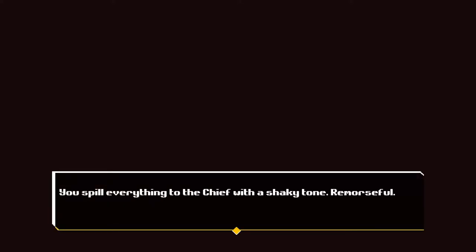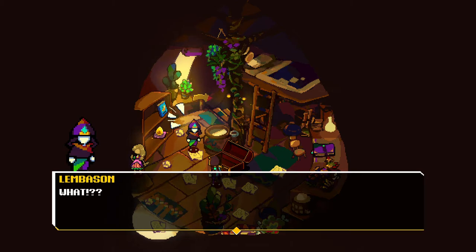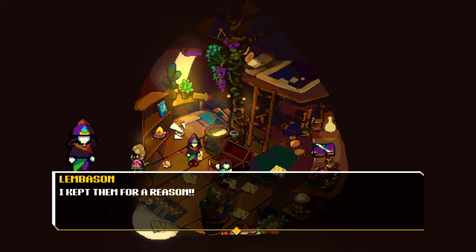You spill everything to the chief with a shaky tone. Remorseful. Yep, I wouldn't be remorseful about that. He kept frickin' letters hostage for years. You did what? Rawr. I kept them for a reason. What did you keep them for? Geez, what did you think?